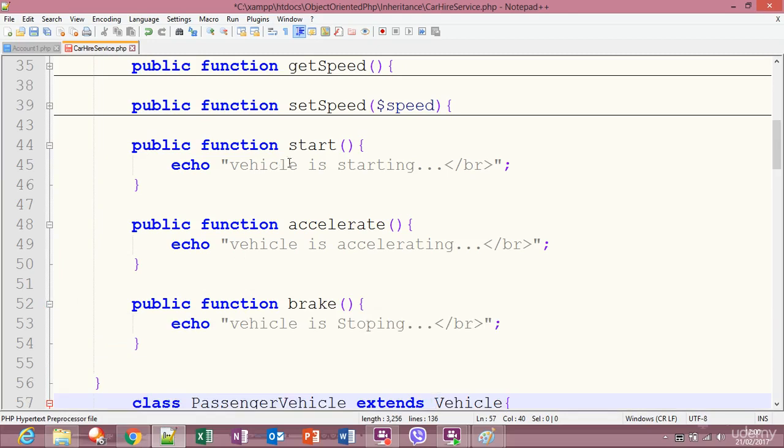So in our code, here we have defined these three methods. We are not doing any real work in these methods, just printing simple messages. Like in brake method, we are saying that vehicle is stopping.